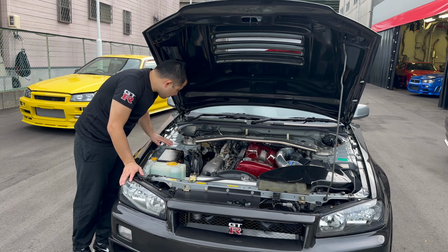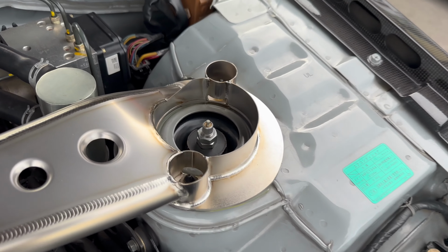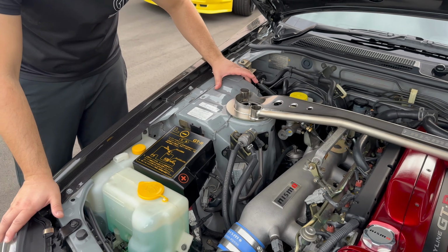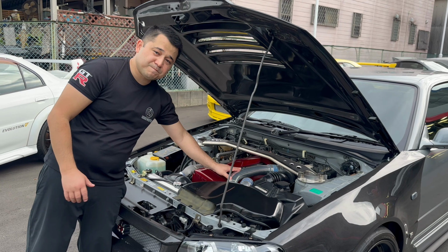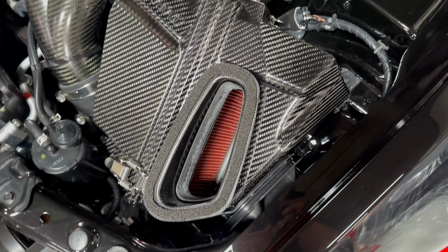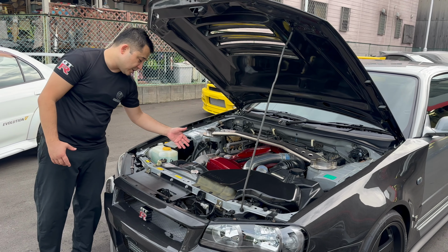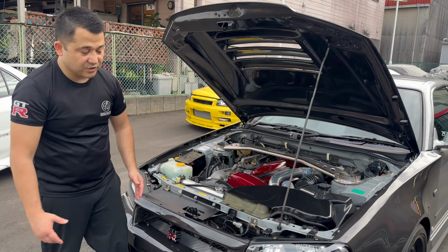Talking about further upgrades on the car, it comes with special suspension, which is hard to see in here. And of course, next to the suspension, those Nismo strut towers look lovely. The strut towers of the car are beautifully kept. Although we cannot see it here, since we looked at the body and saw nothing of rust, you can imagine that the strut towers are beautiful as well. We have the Nismo air pipes also included. What I prefer myself is to get the Nismo carbon air pipes installed, but this one is aluminum, just like the aluminum air pipes installed on the air intake and the intake manifold, connected to the Nismo intercooler.